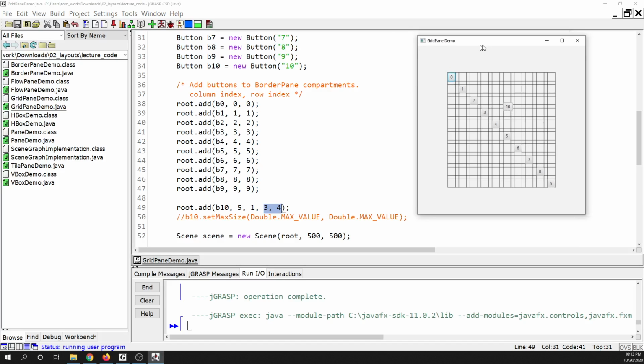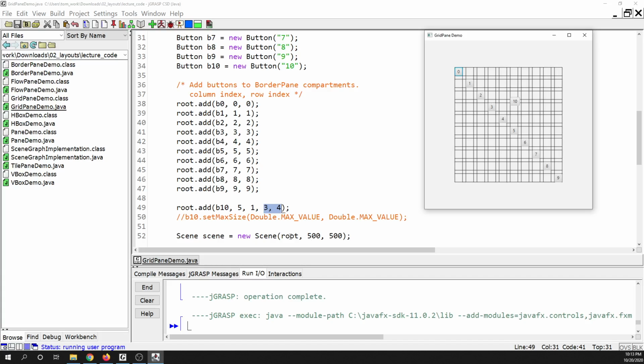The reason for that is because, remember what I said about child nodes, that they all have 3 sets of heights: a min width and height, a preferred width and height, and a max width and height. And so resizing this node here would have caused it to go beyond its max width and height. And so sometimes that's annoying. You'll think, hey, why is that not working? Because it's not expanding out. That's because its max width and height would have been exceeded.